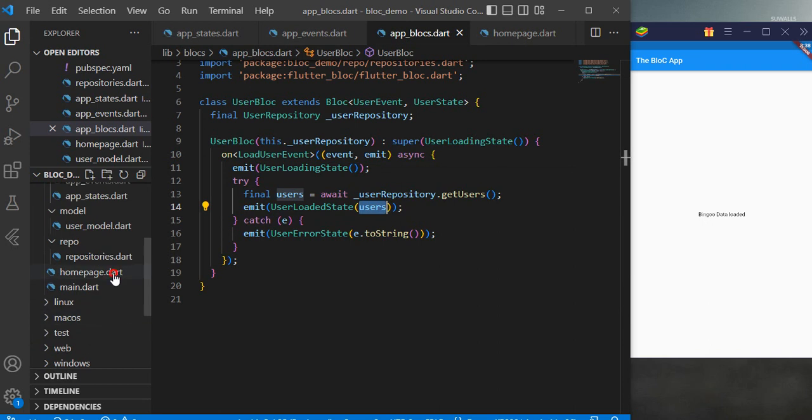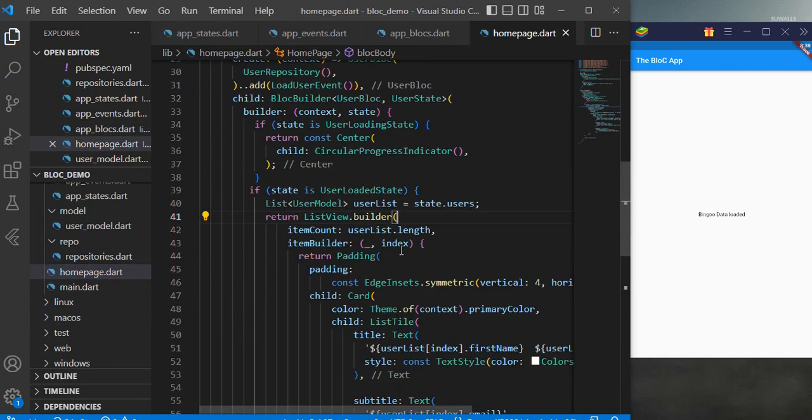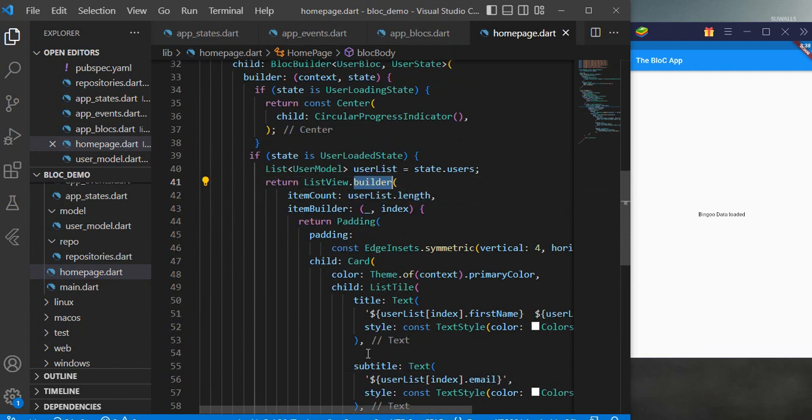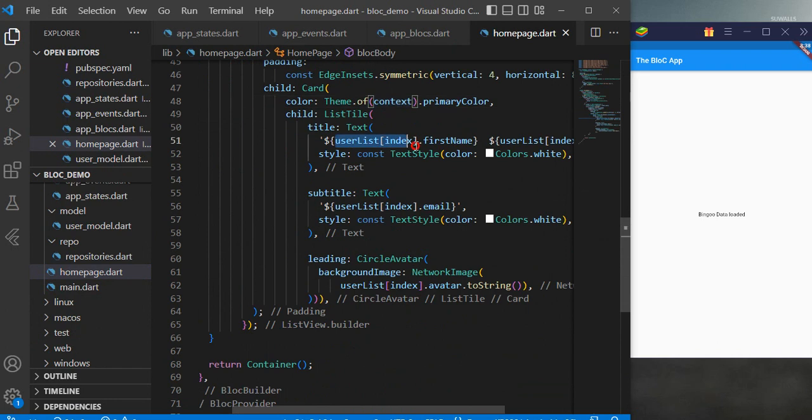Okay, and after getting the data, we have the list builder with the item count, the user list length, and then we have the user list and first name and last name here, and the email and the background image circular avatar.